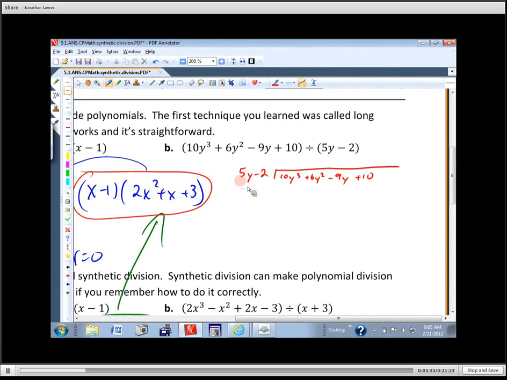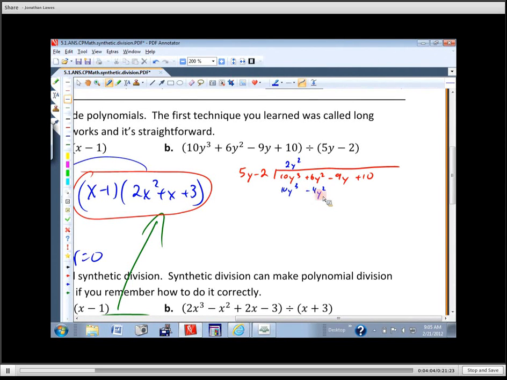And then the nice thing is, all we have to do is look at these first terms there. So we're just looking at 5y and 10y cubed. What do you multiply 5y by to make it a 10y cubed? We're going to multiply by 2y squared. You put it straight above the one that you're computing it with. So this is going to be a 10y cubed. This is going to be a minus 4y squared.